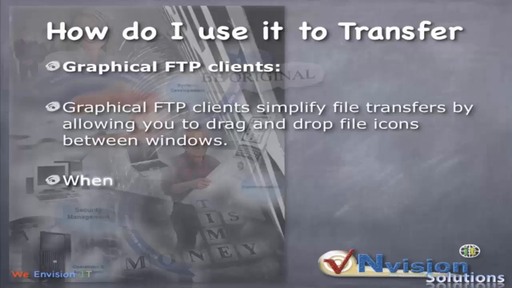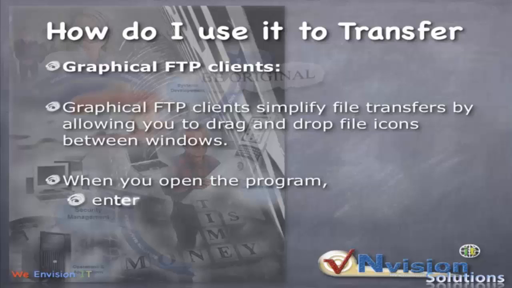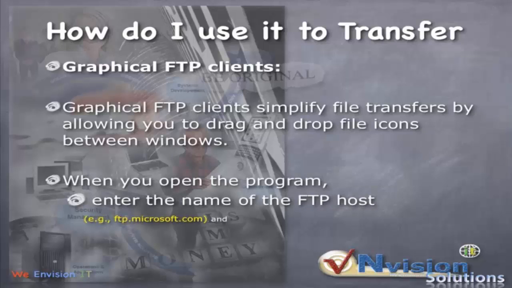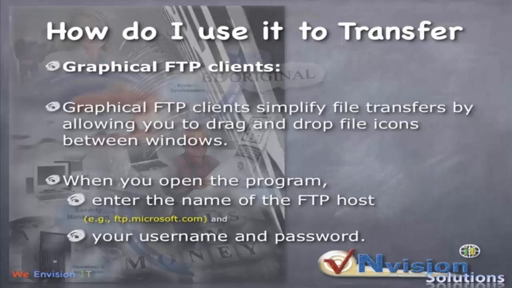What needs to happen when you open the program and you want to log into an FTP site is that you have to specify the name of the FTP host. And here we can see an example of an FTP host address where we're writing ftp.microsoft.com. That logs us into the site. That doesn't log us into an account where we can then start downloading files.